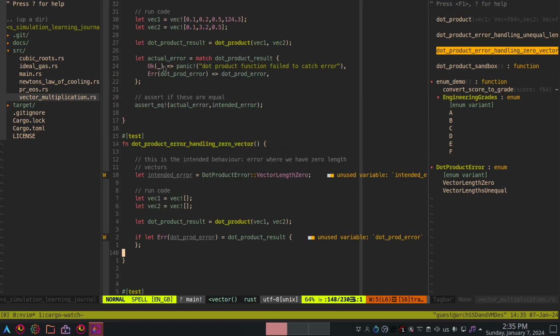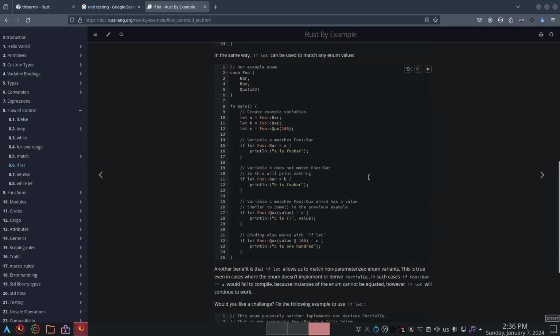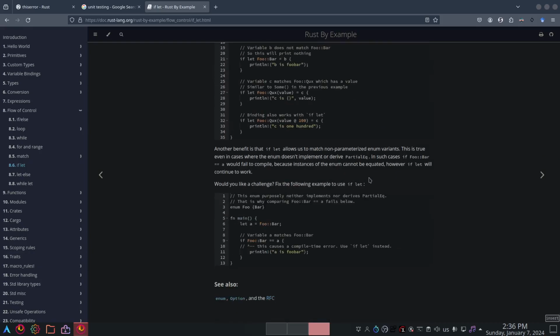Okay, so look at this here. The actual error here, well, we can actually bind the value here. If I'm not wrong, you should be able to bind some value.